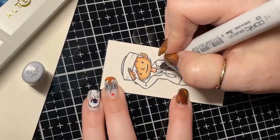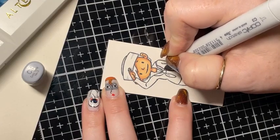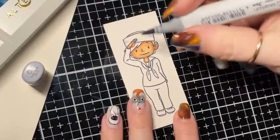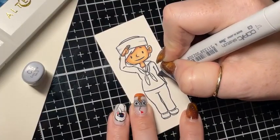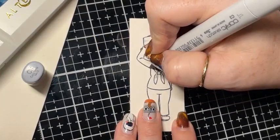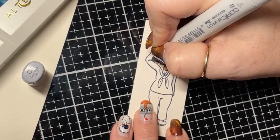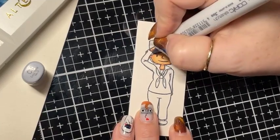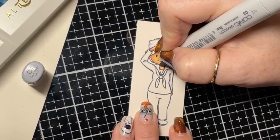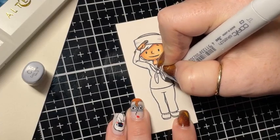Good morning, good morning. And then I always called this the Cracker Jack Boy uniform because it looks like the sailor uniform that the kid on the Cracker Jack box is wearing. That's dating myself. So we're just giving the idea of shadows at this point.